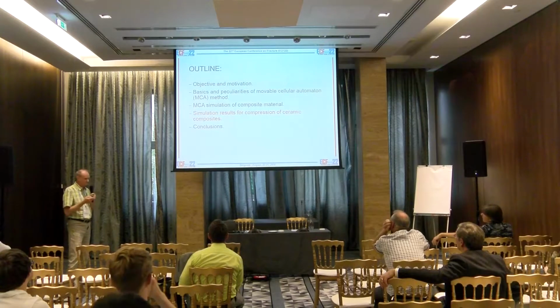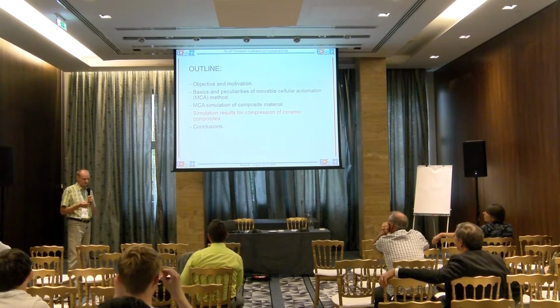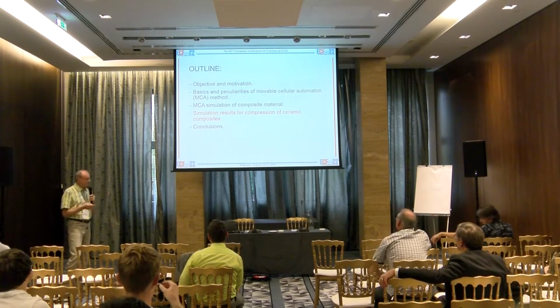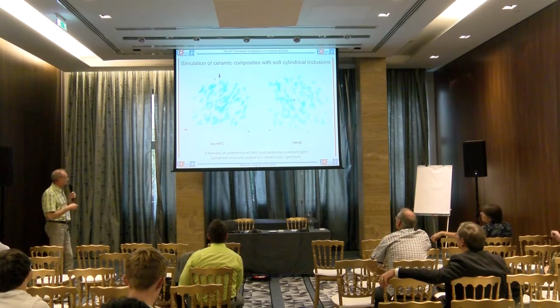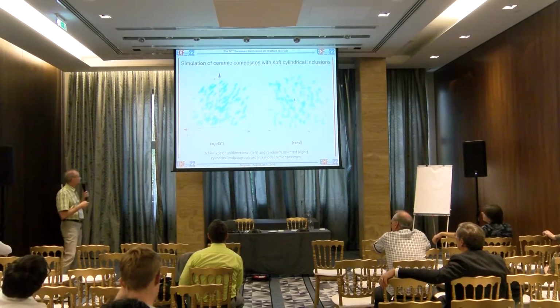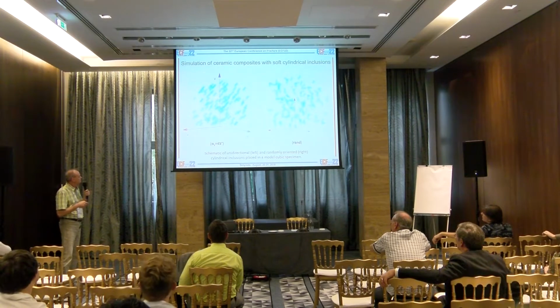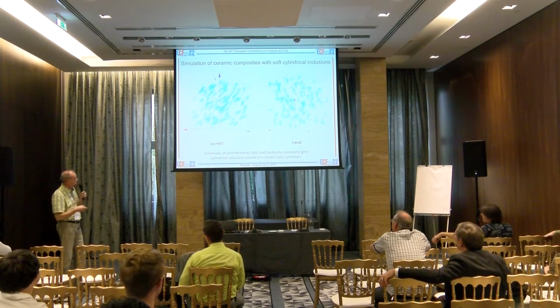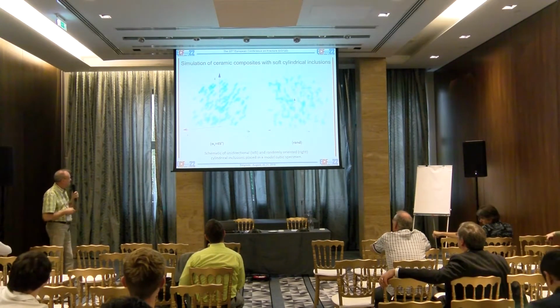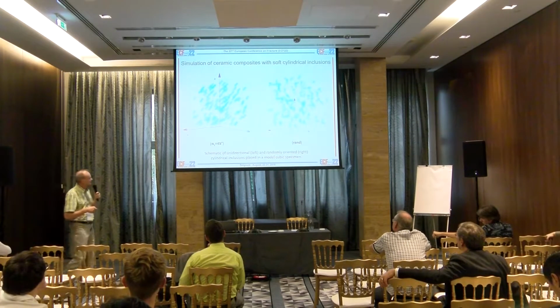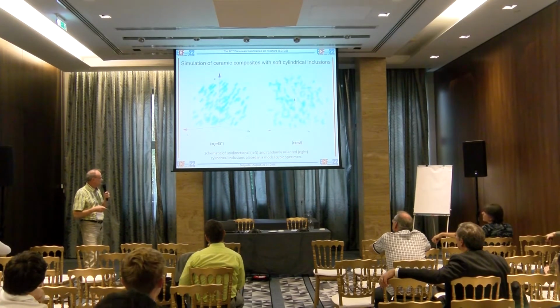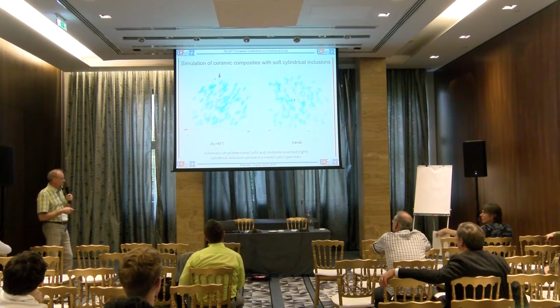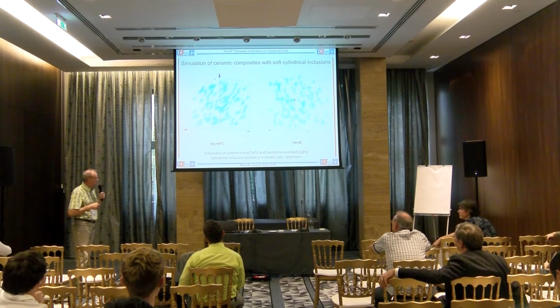Well, so as I said, this approach was applied for modeling or simulation of the composite with soft filling. So actually, these soft filling inclusions were of cylindrical shape, and we considered two types of this structure. One is the unidirectional orientation of these cylinders, and the second is a random orientation of these cylinders. And I will just mark this type as, let's say, alpha equals 45, and random.